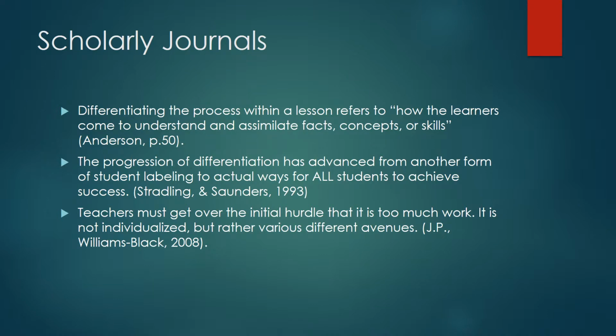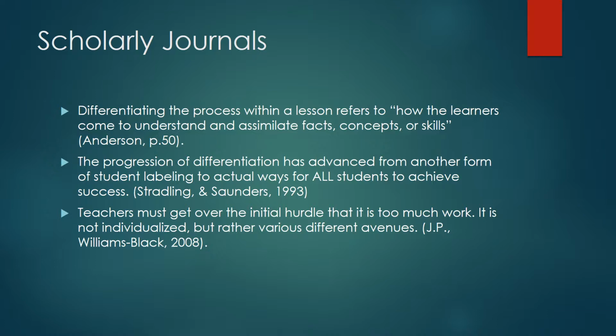Next, I just wanted to mention 3 scholarly journals that go along with what I was just talking about. The first one's by Anderson, in an article called Tips for Teachers. The phrase I want to focus in on there is how the learners come to understand, because that's what this is all about. It's not about the lesson plan you write before or the tests or the student's grade at the end. It's that moment throughout the class that the students are engaging with either the material or each other. And how are they getting to that moment? Are there different paths to get to that moment? Because if there are, then you're differentiating.